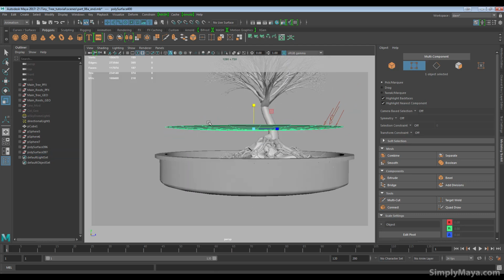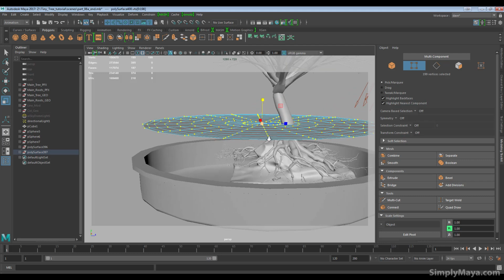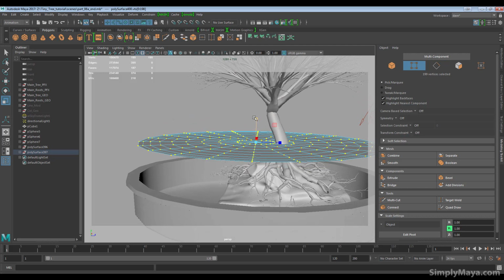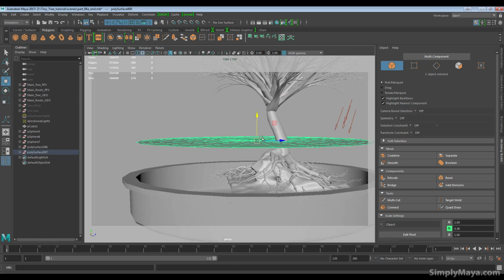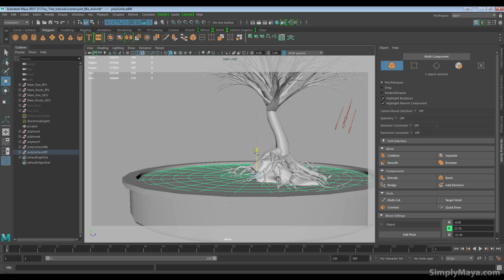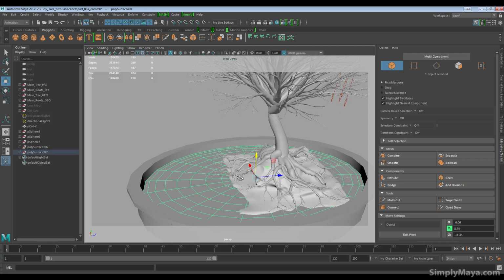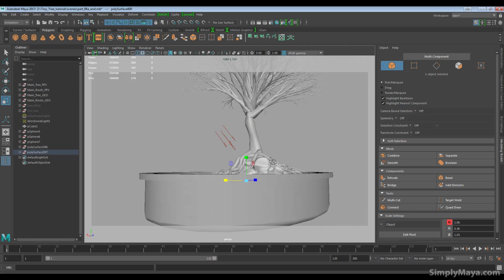So we could try scaling that flat, but because it's a sphere, it's just going to do this. So an easy way to flatten any surface is to just select the verts and scale them towards the plane that you want them to be flattened on. You'll get to a point where I'm clicking and dragging this down and it's not going. It just means all of the faces here now are perfectly flat, which is what we want. So let's push this down until we are at the point where we need to be and scale it up just a little bit so it's bisecting the pot there but not coming through.